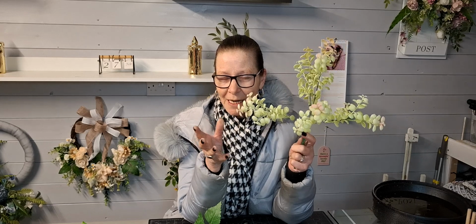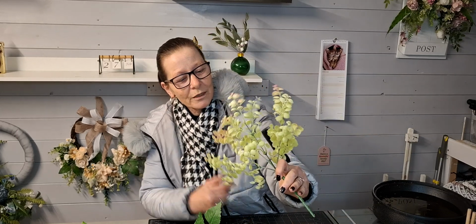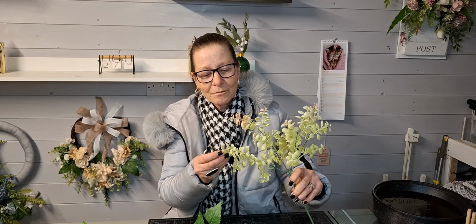I guess a lot of you will be screaming down the screen, telling me what they are. If you can remember, if you know, please drop us a message and remind me. But they are so, so pretty. And the colour with them being light, I thought, yeah, let's add a different tone of green in with the foliage. Now, I've only taken out 5 little pieces and placed them on stems, pick, should I say, of my Queen Anne's lace, which I do adore.